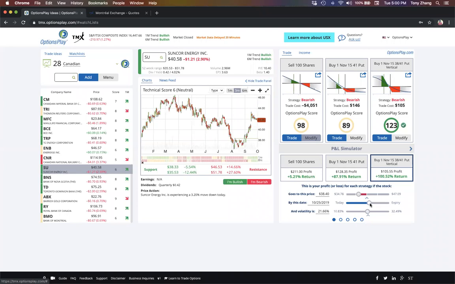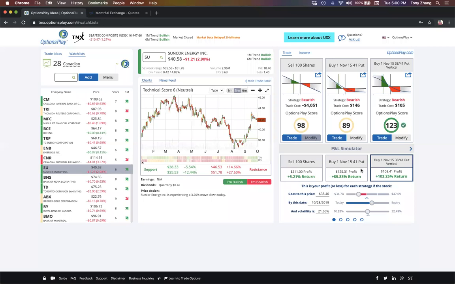And even if you expect the stock to make that move in a shorter amount of time, so maybe there's a catalyst event, maybe a product launch or a news announcement, or maybe even earnings that you think the stock will make a move after, you can use this tool to model where you think the stock will go by what time, and it will show you exactly how the strategies will perform so that you can make an educated decision as to how much money you are risking and how much money you can potentially make on each strategy.